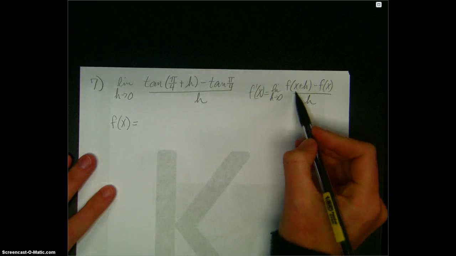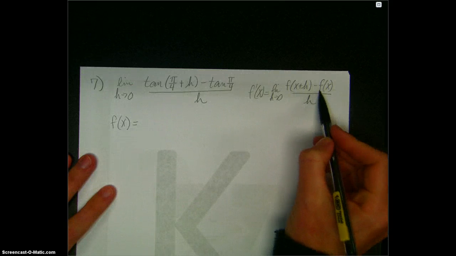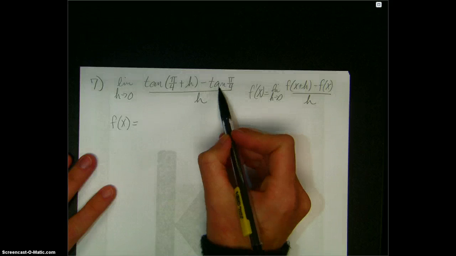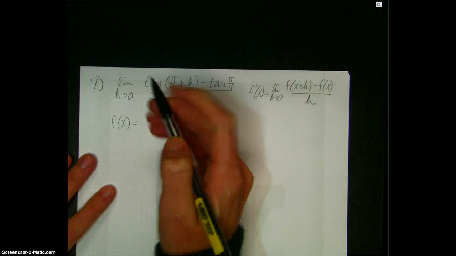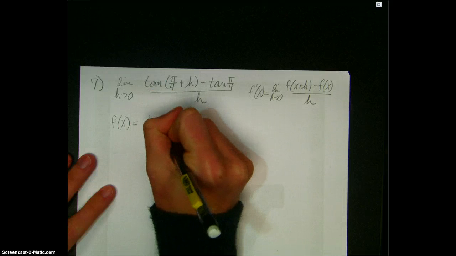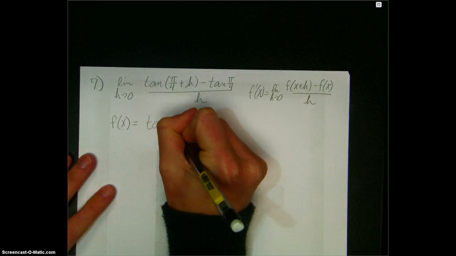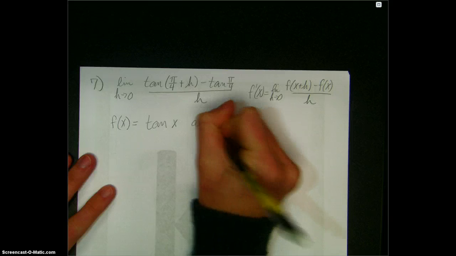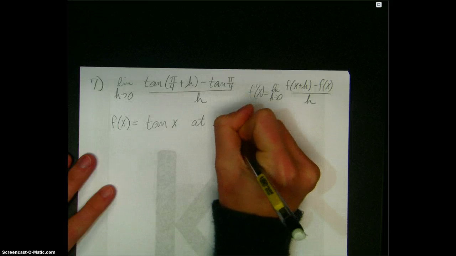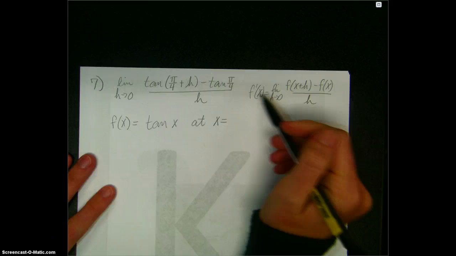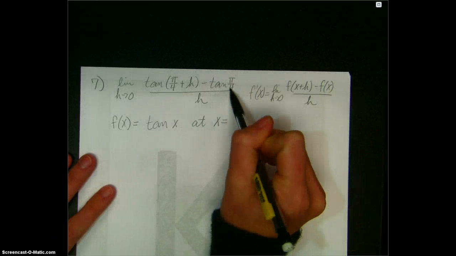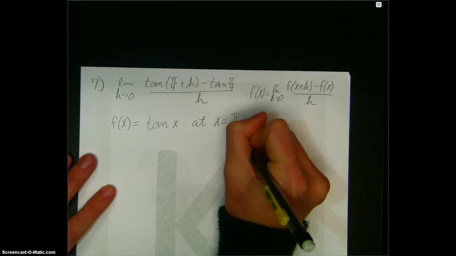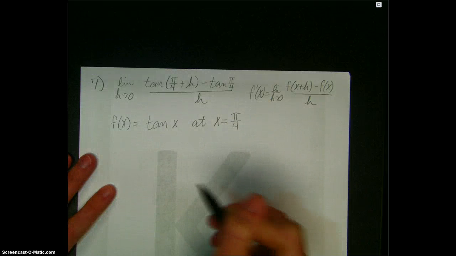So if you look at your definition of a derivative, you'll notice that I've got f of x in the same place that I have the tangent value. The f over here is also in the same place where I have tangent. So I'm going to say that f of x is the tangent of x. And then I want to find the derivative of that where x is equal to what x is equal to in my formula up here, which is x here and x here, both at pi over 4. So that's what I'd like to find: the derivative of f at pi over 4.